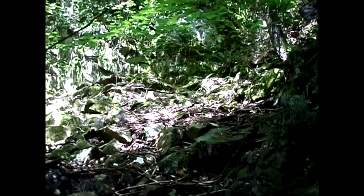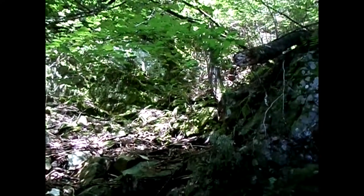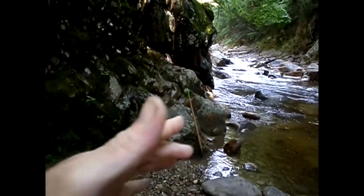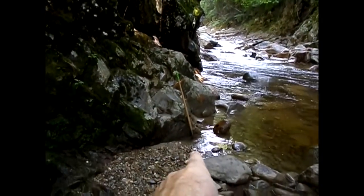I didn't think I was going to shoot any video today, and I only brought my older camera because it's small and packs in easy. But I stopped in this little spot right here. Nice corner, right where my shovel is.